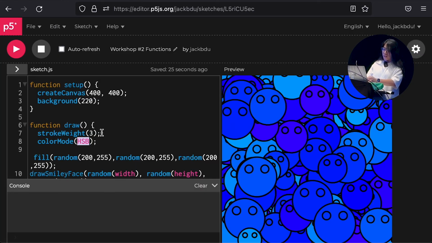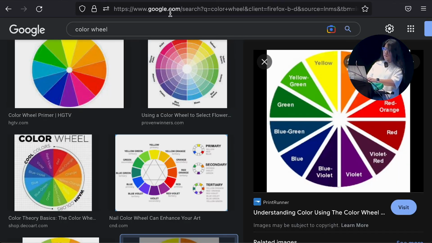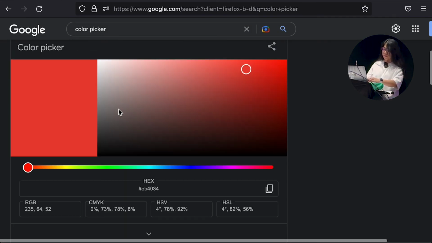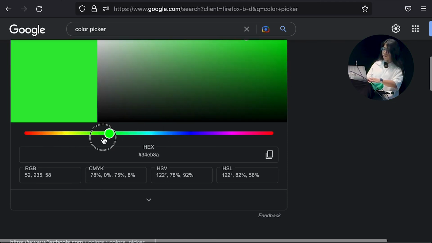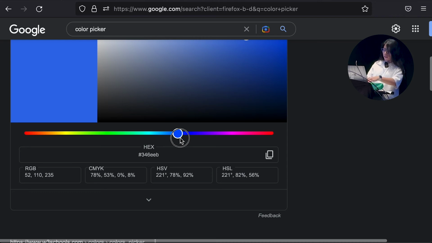And then there's S, which stands for saturation. So color picker here. Essentially you are picking the hue here. So this is a hue. You see how, if you look here, they have the HSV. V stands for value.